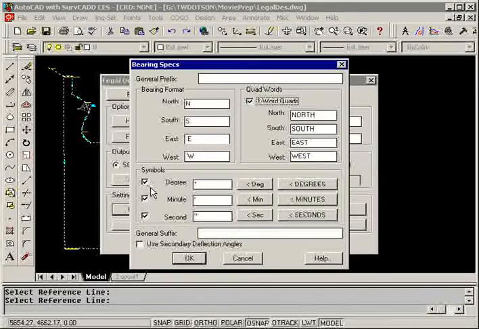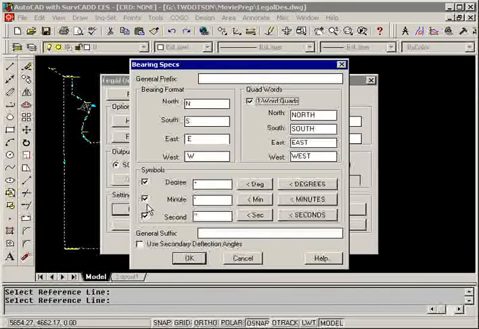In the symbol section, you can choose the degree symbol that's actually used. If your output is to a word processor, then you would want to use a degree sign. However, depending on your needs, if your output was to go to a drawing, you may want to use the AutoCAD coding for that of %D instead.